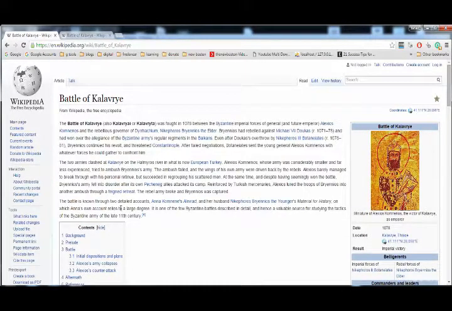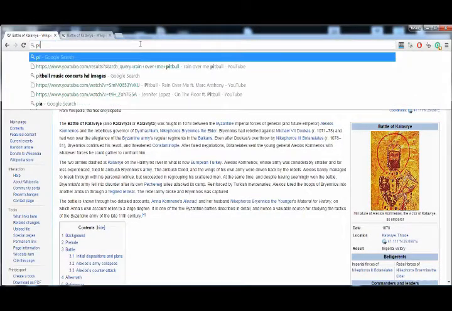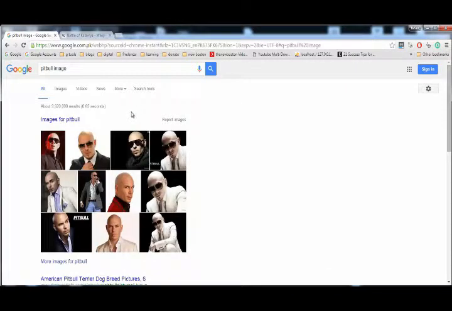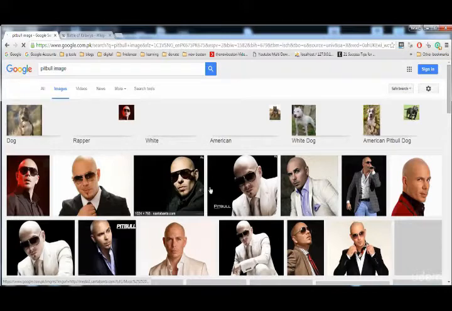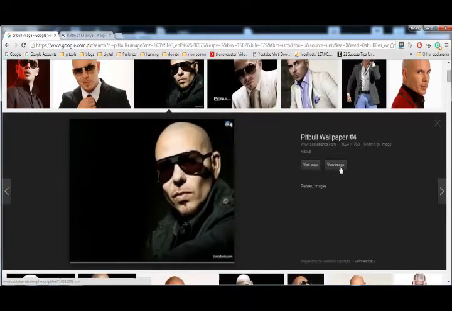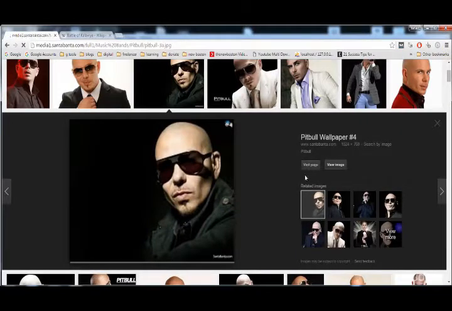And you can also give the link of an image. Here I'm going to open the Pitbull image. Pitbull, lovely singer, and here is Pitbull. I'm going to open this image and click on view image.